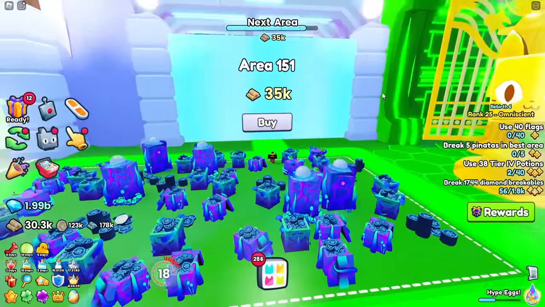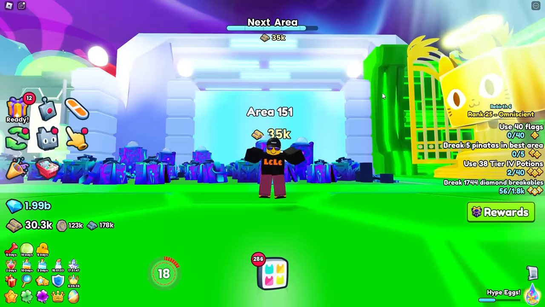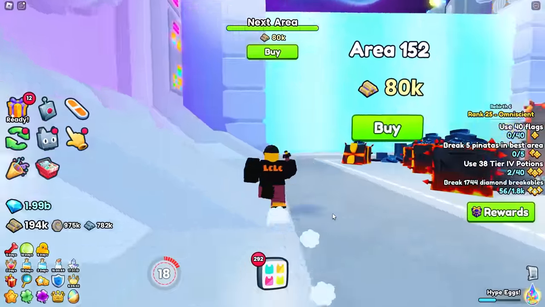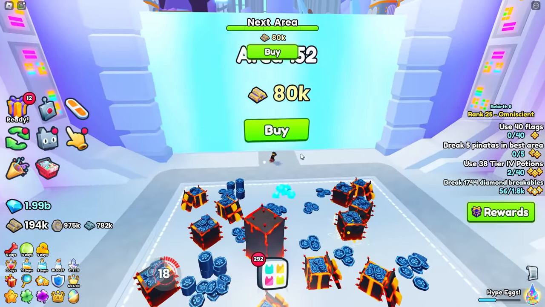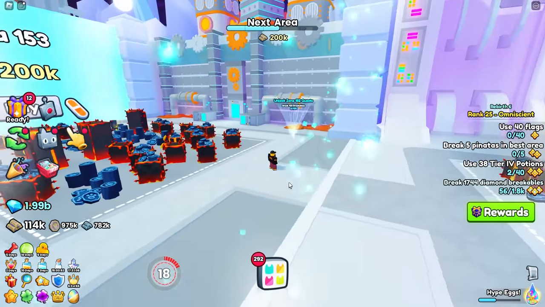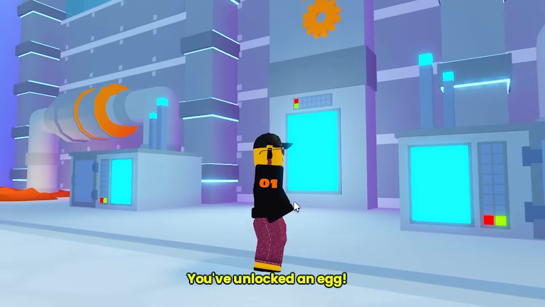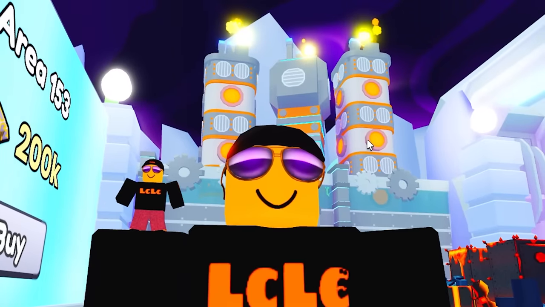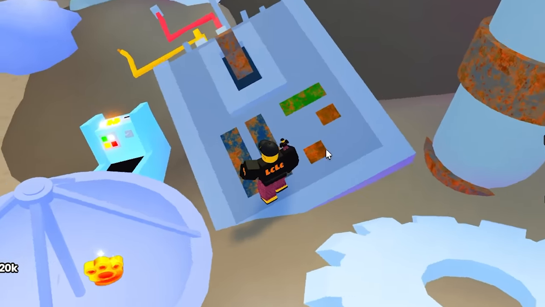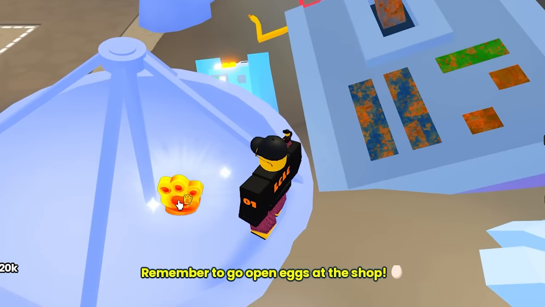We can finally make some progress into area 151. We've waited weeks and weeks and weeks for this, so let's just get grinding. Area 151. What is this place? It looks pretty boring. Let's just jump through to 152. Yes. Ooh, this looks nice. We got orange cogs and orange junk. Some kind of orange factory. Oh, let's buy the next area. Area 150 something. Wait. A secret relic.